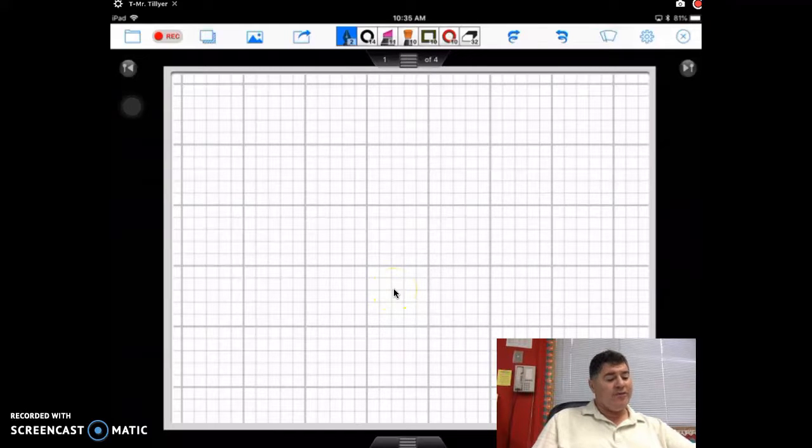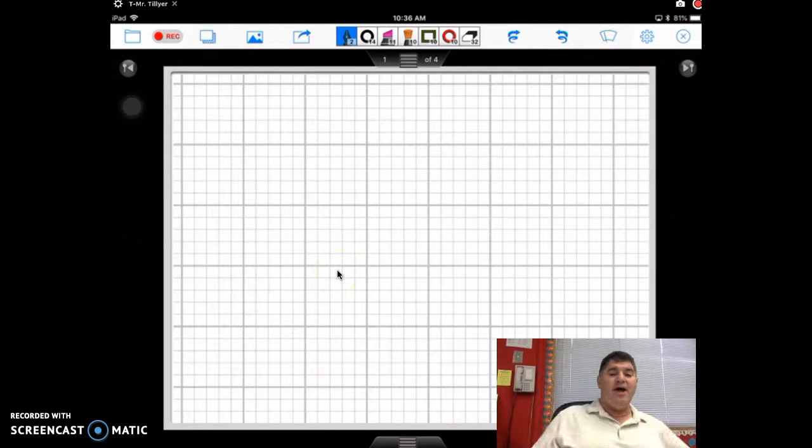Today, or this evening, we're going to be modeling mixed numbers with units of hundreds, tens, ones, tenths, and hundredths. It seems a little bit confusing, and it is a little bit confusing, but I think you guys can get it. So let's take a look at this.